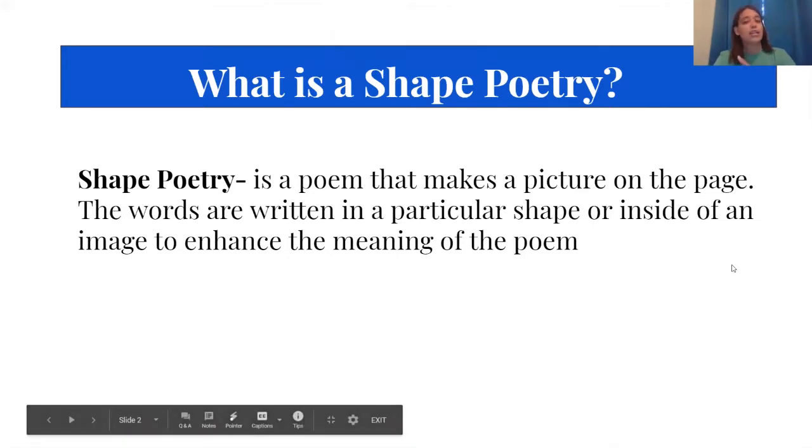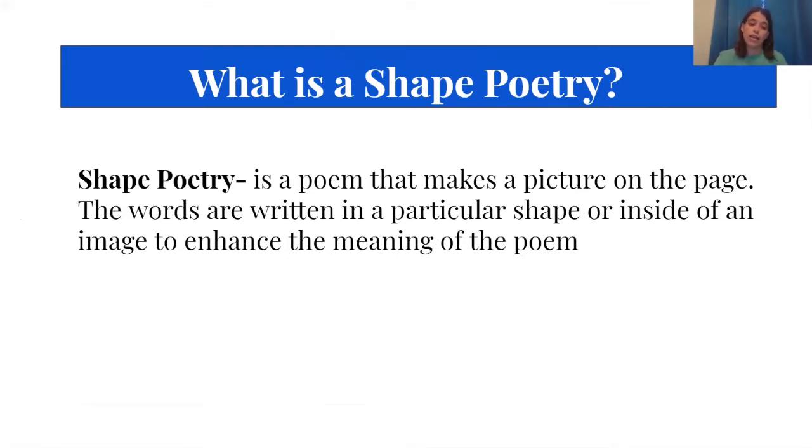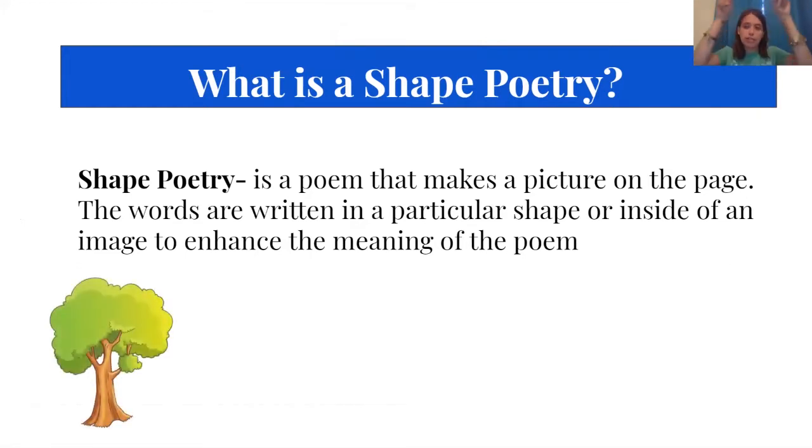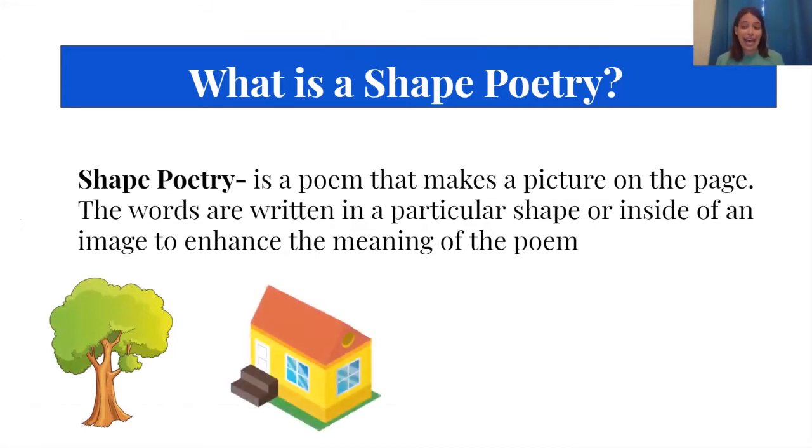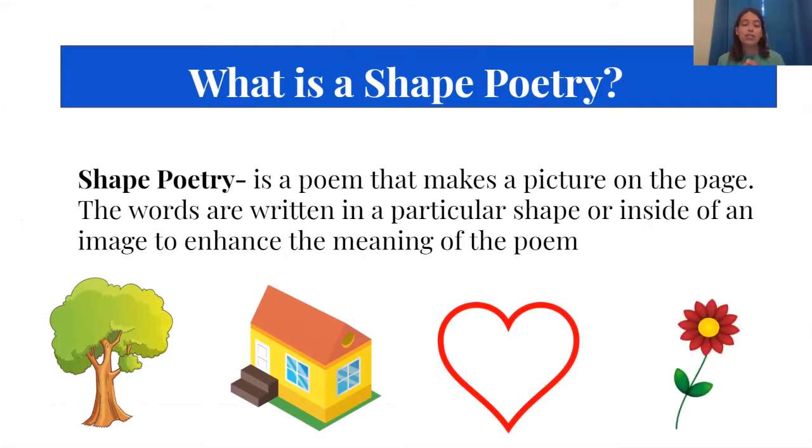I said you can use a lot of different shapes. You could do it as a tree. You can make your poem about a tree, and you can either make it look like a tree or make it inside of a tree. You can make it like a house, so again, it could be the shape of a house or inside of a house. It could be about a heart, about love or the color of a heart. Or it could be about flowers. The shapes you can use are endless. These are some basic examples, but you can write about any shape you want. You can write about diamonds and circles, or oblong shapes, or a car, whatever you want to do.